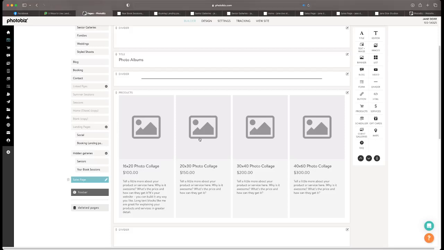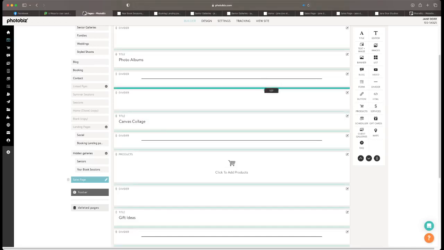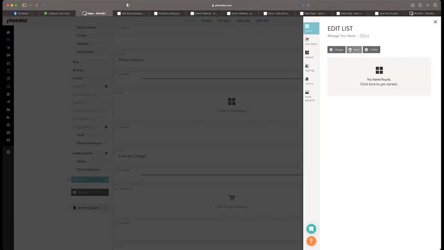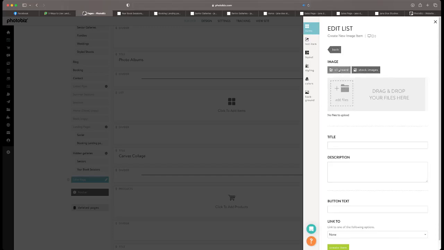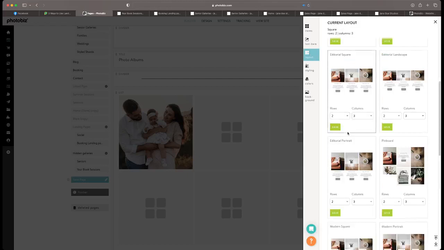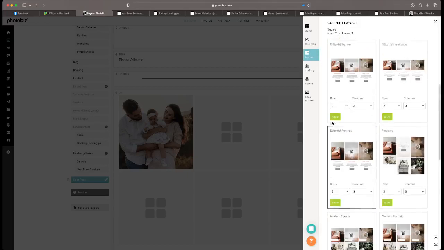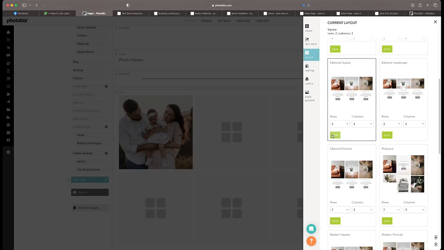Instead of utilizing the products block, I would recommend using something like the list items because you can still make it look designery. And you can have an image tied to it. So say I select this image, and then you can change the layout to have it where it's paired with text or something like that. So maybe we're doing square this way, so you can have it where it's connected. Then you can add the text below it.